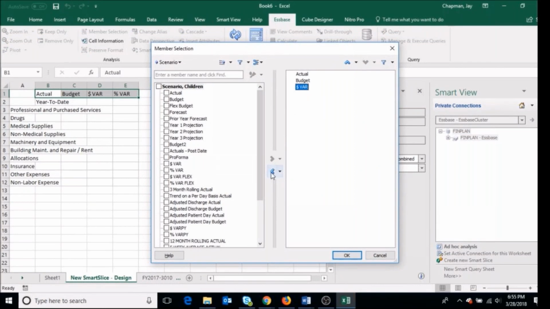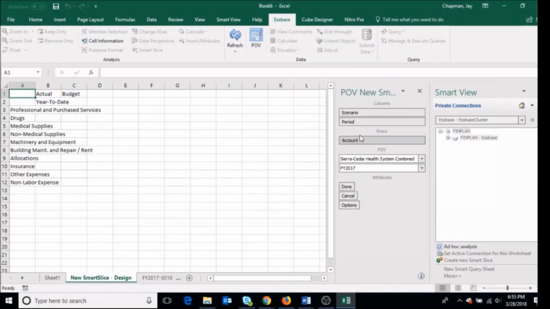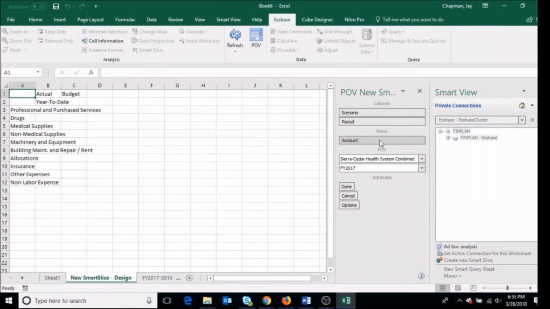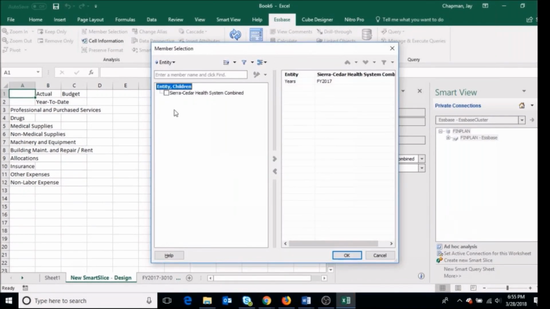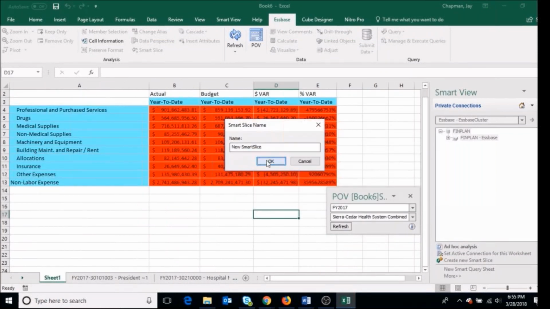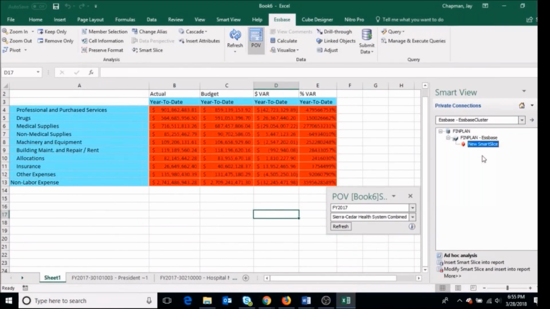So here's an example. I just want to look at the actual scenario and the budget scenario. We'll select a period to be used. And again, I'm just creating a slice of the data for a particular, let's say, analyst or somebody who doesn't need to see all the data that I have, just a slice of that certain data. So I'm just looking at the health system here. And then once I create that slice, I can save it, and that's going to appear over my connections. So then I could share this with somebody or give them access to this slice so that they can see this piece of the data.